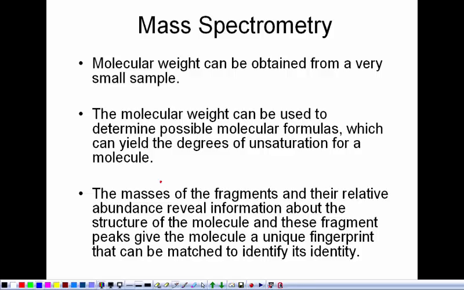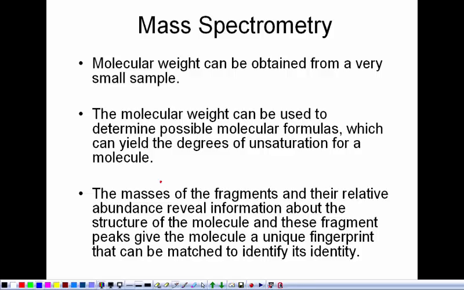So that's how it's used, but those metabolites are in really small concentrations. And so you can look at sometimes nanograms to milligrams of material. So it doesn't take a lot of material to get a mass spectrum or a GC mass spectrum. And so once we determine the molecular weight of the sample, then we can determine possible molecular formulas for that compound. And if you've talked about degrees of unsaturation, then you can calculate the degree of unsaturation for that molecule. That's how many rings or double bonds or combination of the two are in the molecule.